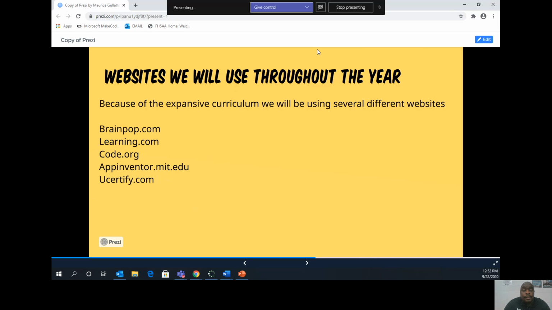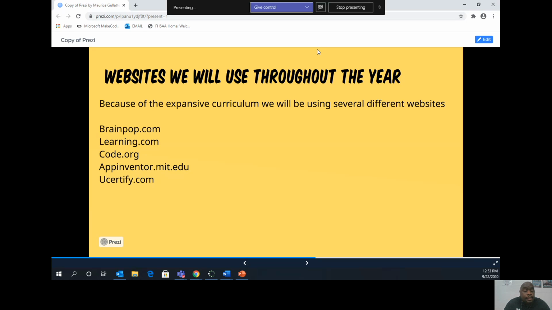We'll also have a lot of hands-on activities. I know we did one with aluminum foil and pennies not too long ago. So if your student asks you for something random like aluminum foil and pennies, it may be for an activity that Mr. Gullette is doing.